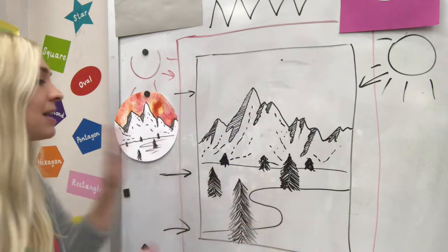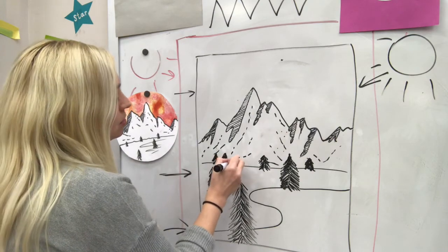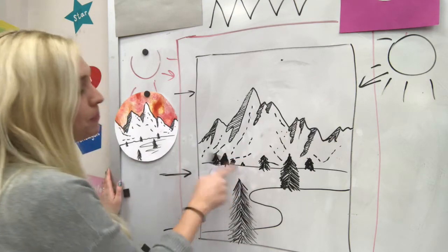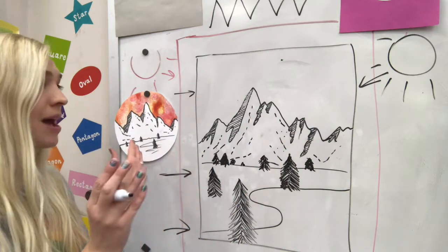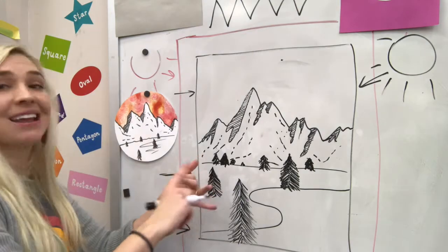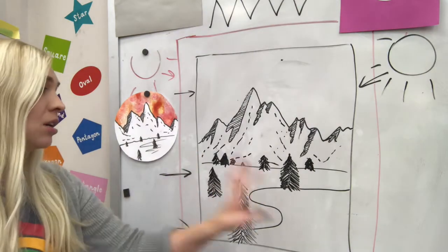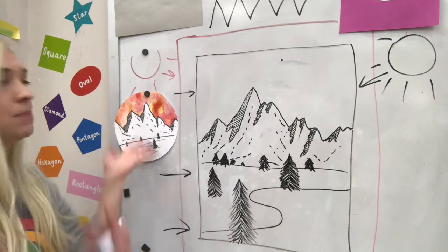And if you wanted to go back in and add some even smaller trees, you can do that. You can draw some little tiny trees that you can just barely see. And the more trees you add, completely up to you. You could also add things like Aryani adds in hers. You can add a tent, you can add a cabin, you can add deer, or you could turn this into a pond if you wanted to. It's really just completely up to you.